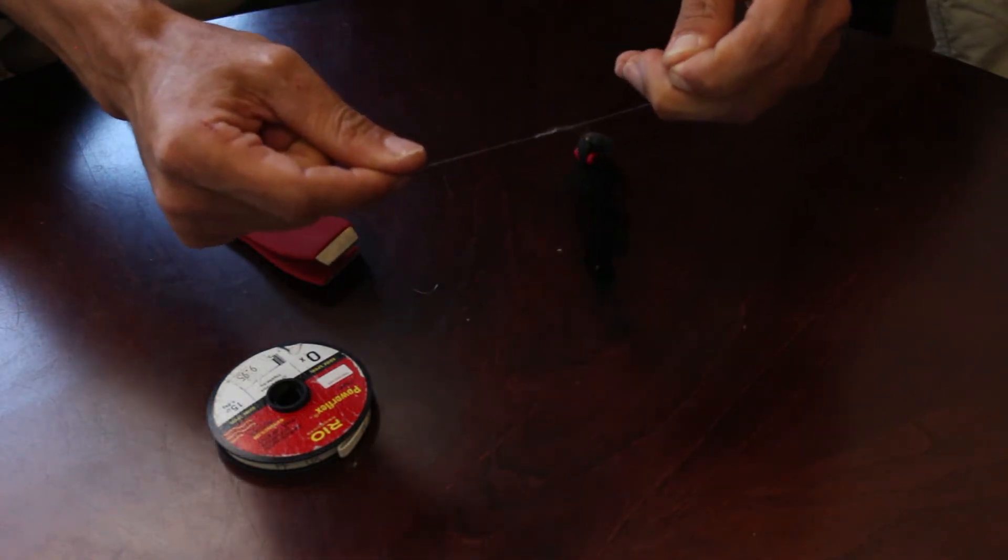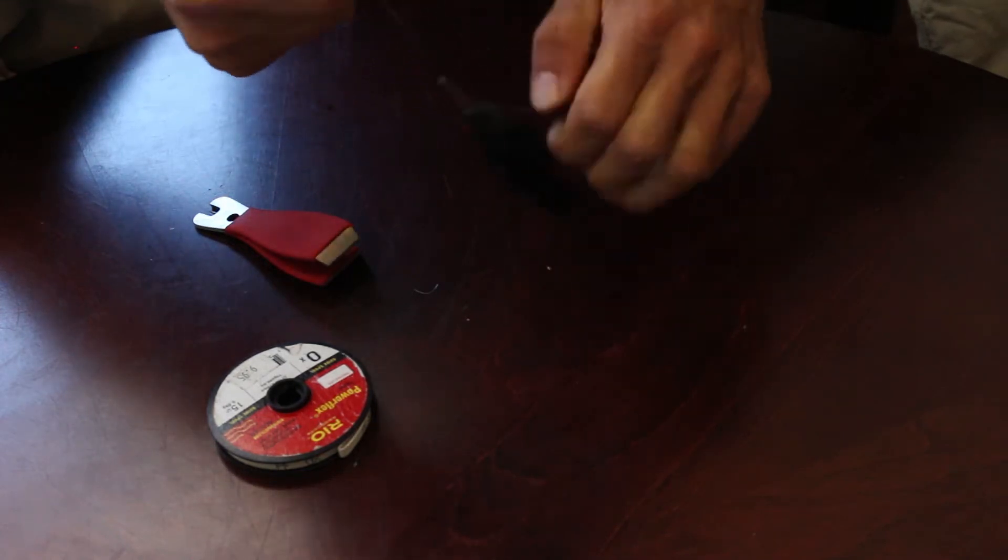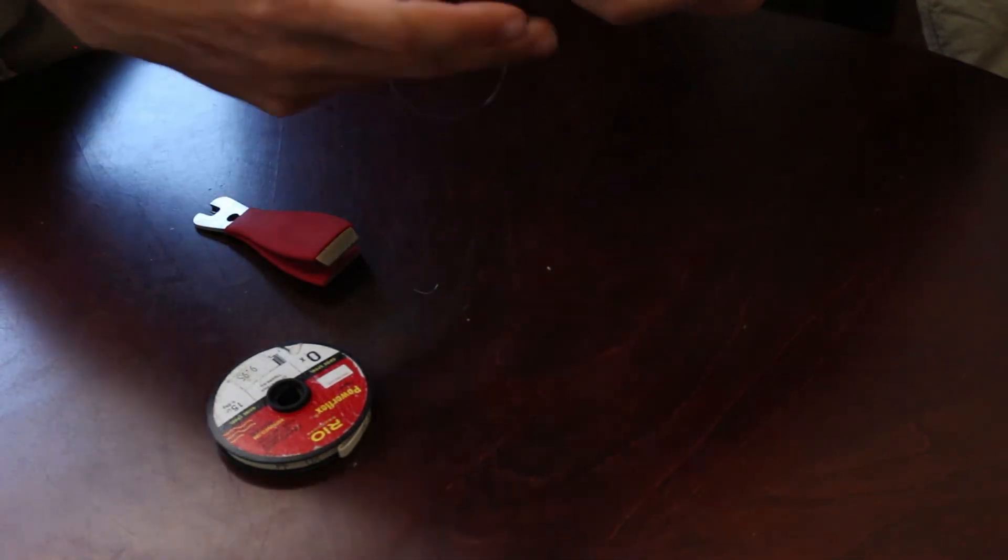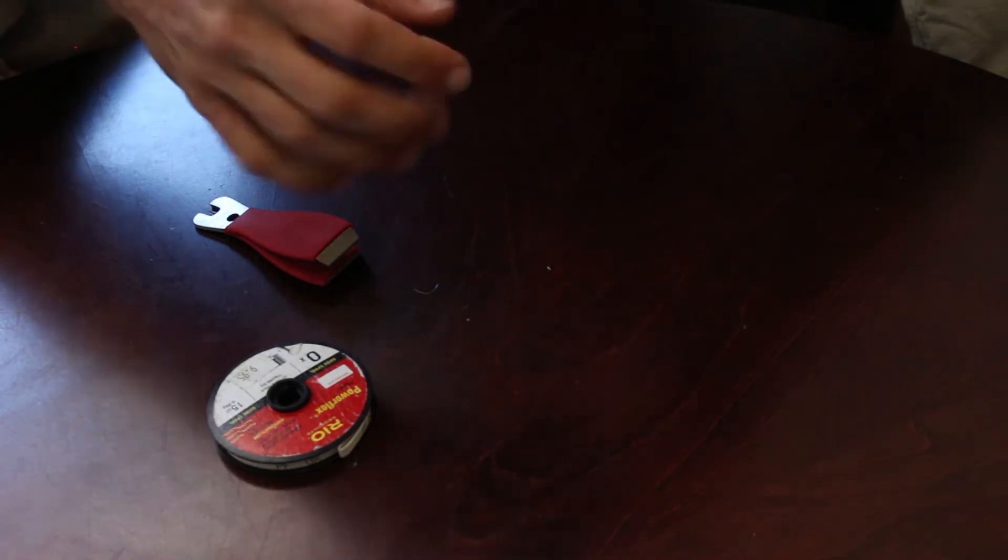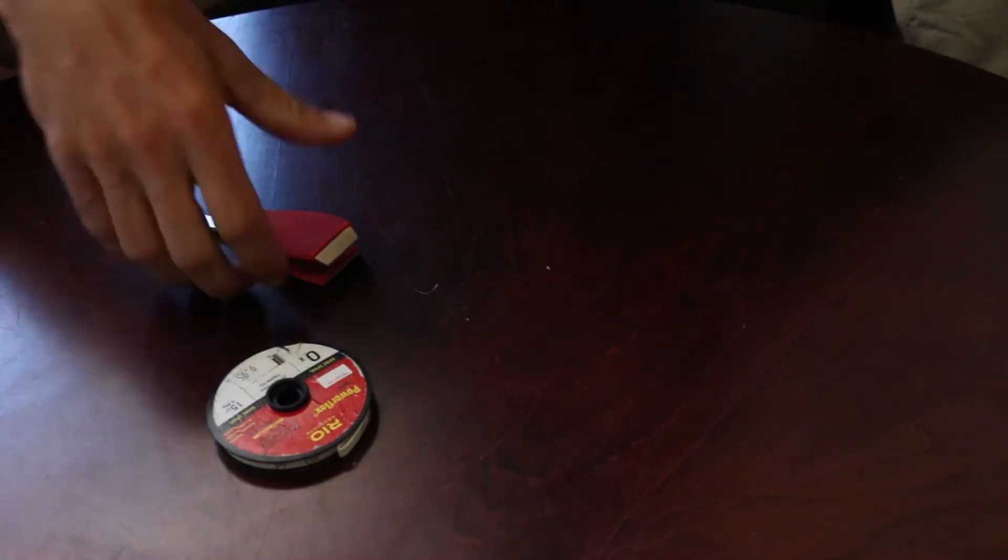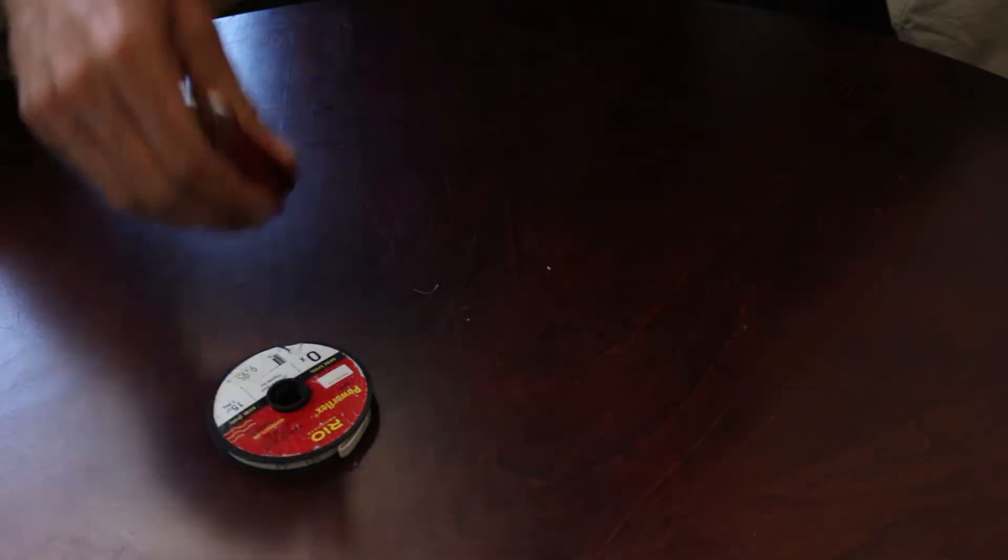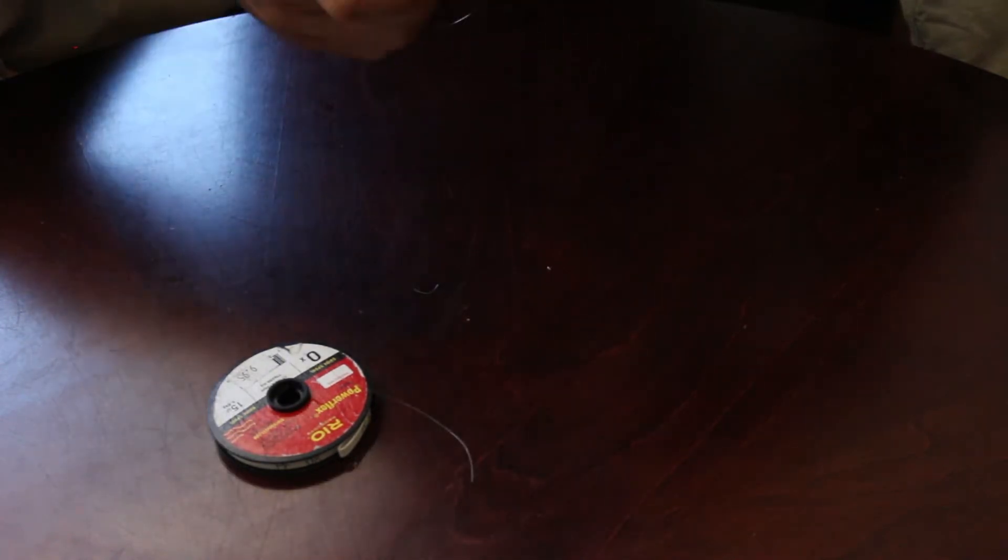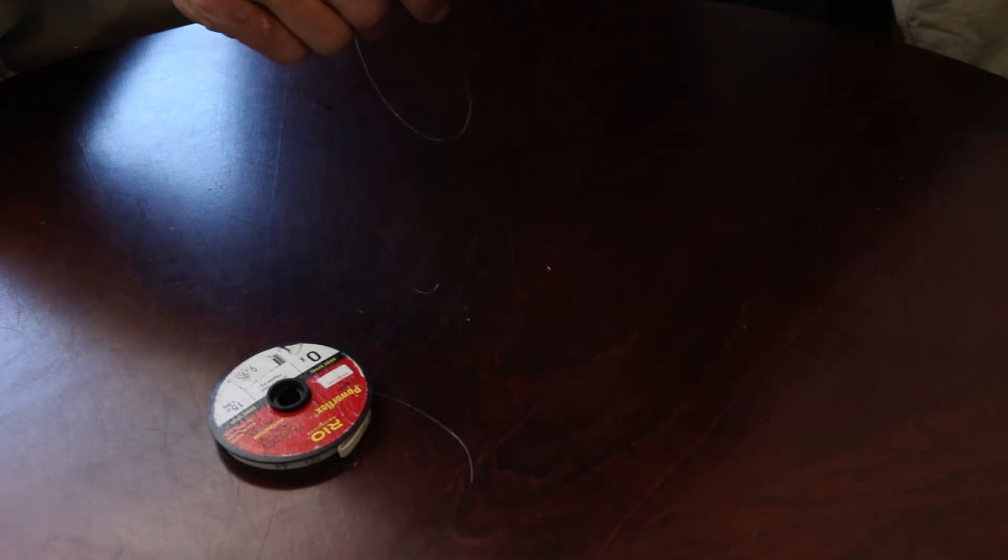And tighten everything together like so. That's a beautiful knot there. We're fishing. Let me snip off this tag end right here. Tighten that up a little bit more. I like to actually go inside of this knot and do like a reverse pressure on it and pull outward on it as well.